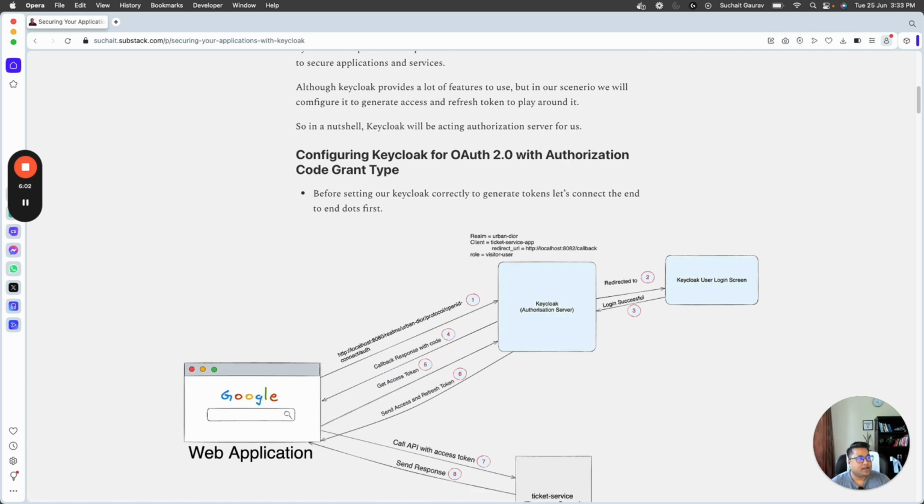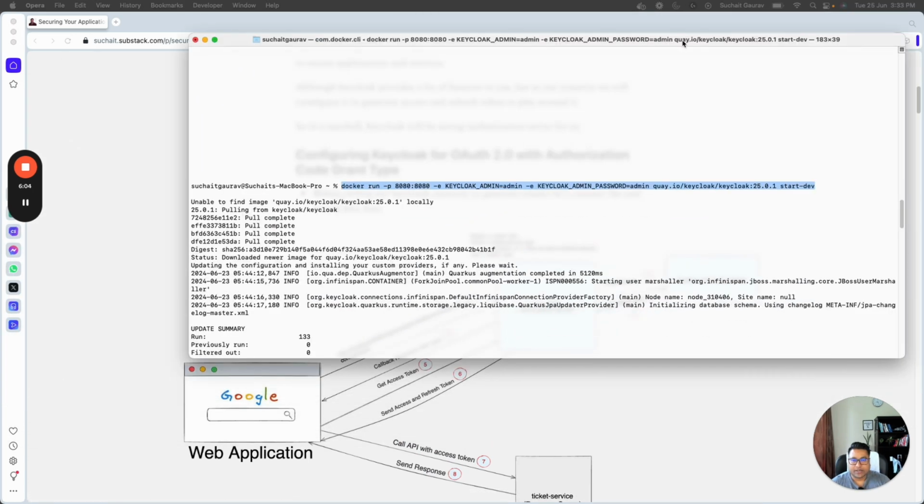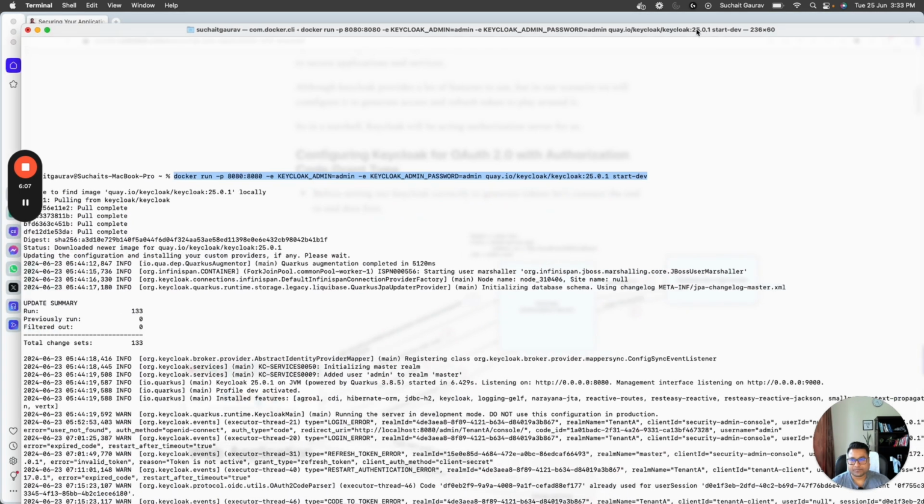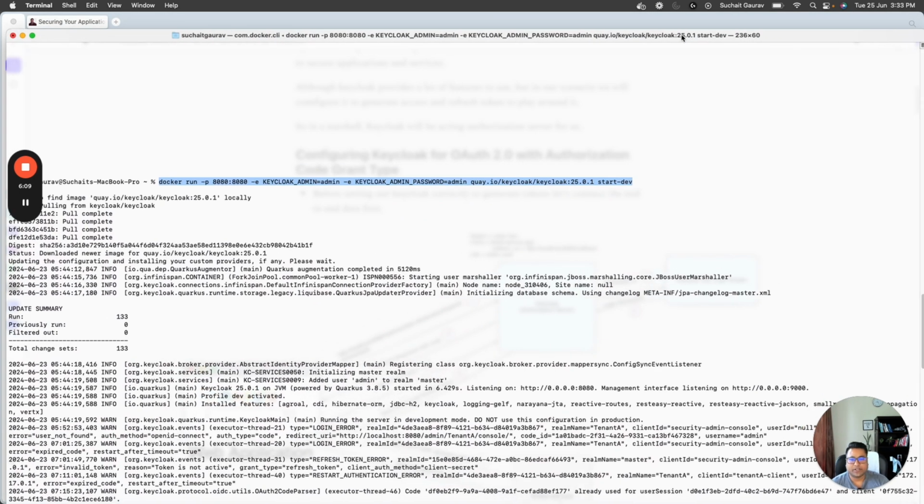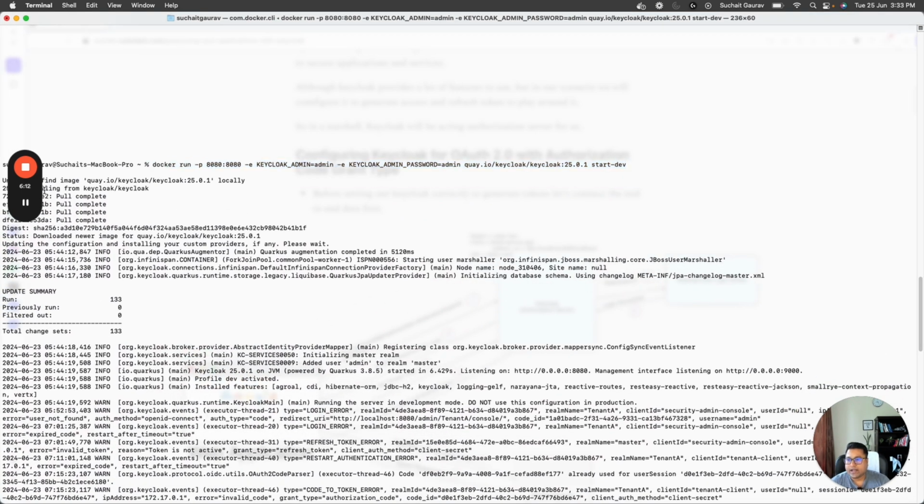So now we will try deploying Keycloak in a Docker container. I already have Docker. You can go and search for Keycloak in Google. You can use this kind of command, which I have taken from the official website of Keycloak, and then you can go to Docker Hub and look for the quay.io Docker image of Keycloak, and start using it. It's just a simple Docker container I'm running on this port number, and the admin username and password are the same, admin and admin, right? And it is running in dev mode.